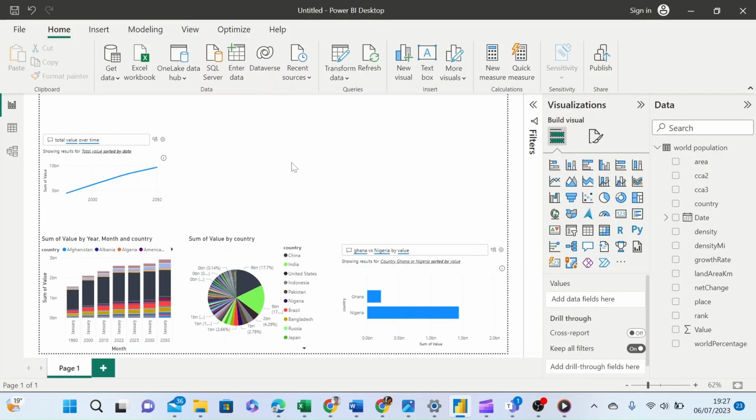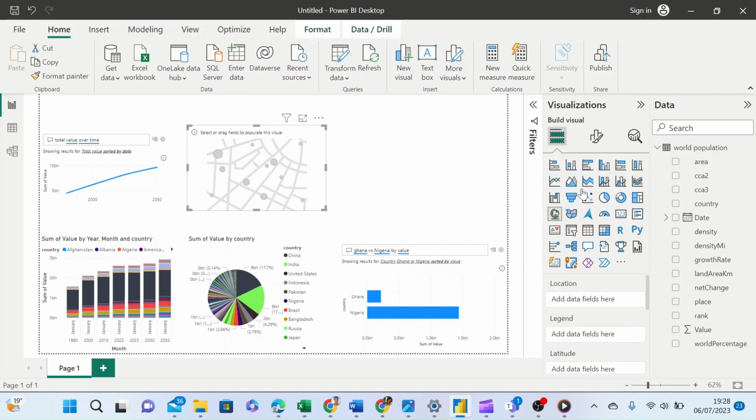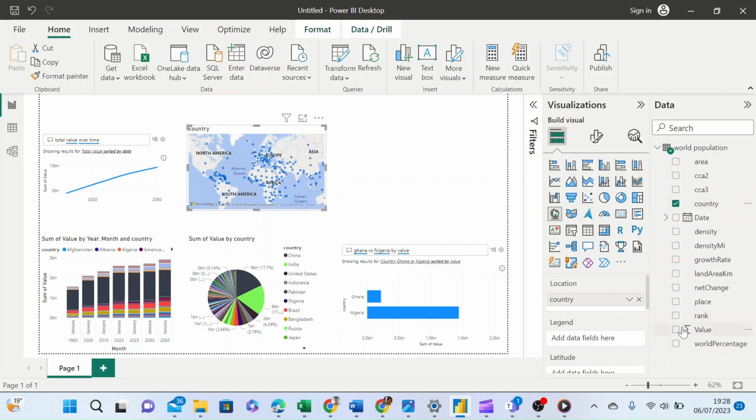Because we're talking about places and numbers, another very important visual to tell your story is the map. So you have this map, and again you select country and you select value. So you can see in Asia you have these two big balls, and it shows you that the highest population is here.